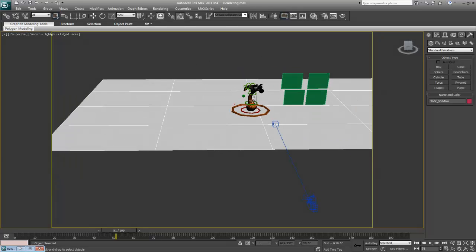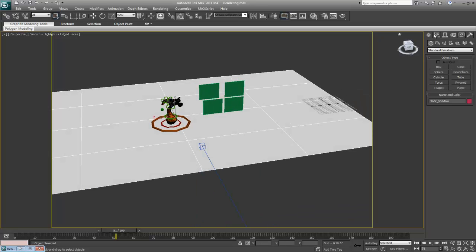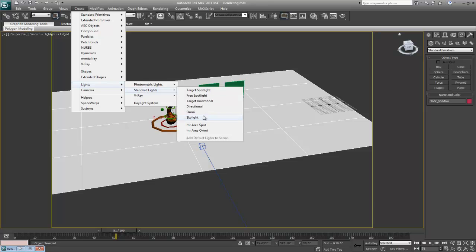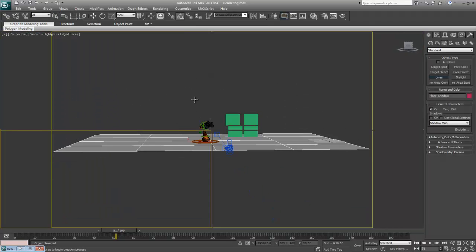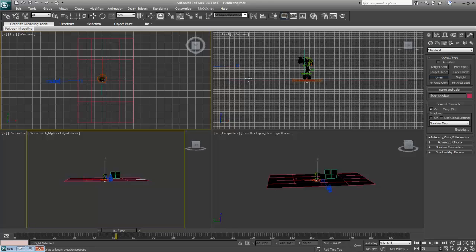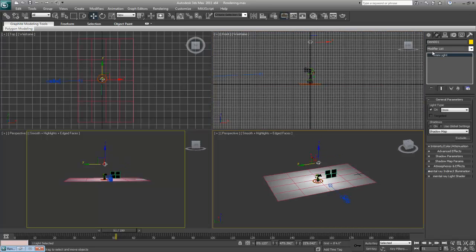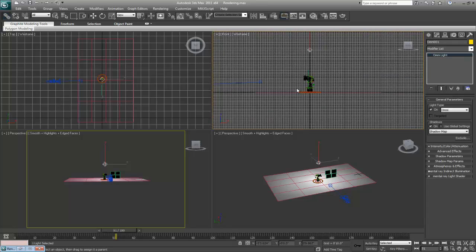So we're going to go and create a light, standard lights, and we'll just use an omni light. We're going to put that on top of this fella. Right, and we're going to go on over, turn shadows on, and we're going to link that down to the master control object so it moves with them.